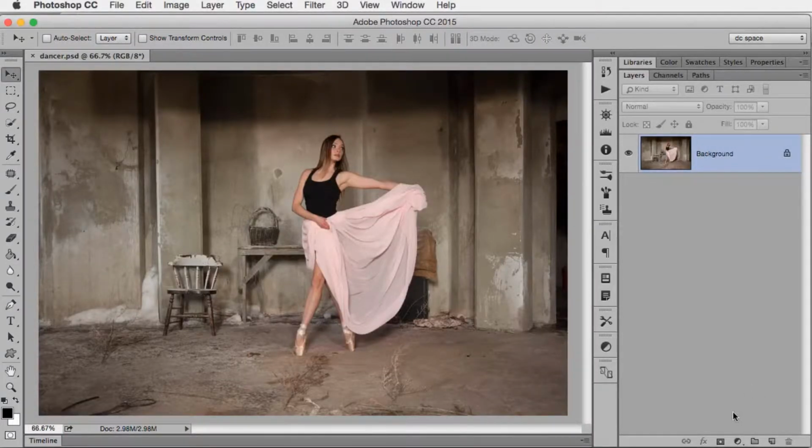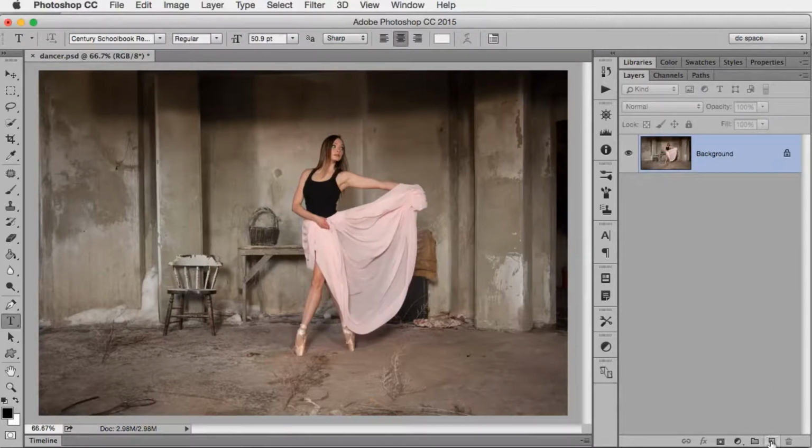In a previous lesson, I introduced the concept of layers. Now let's dig a little deeper and talk about a couple of other layer functions, including one that's incredibly powerful and very, very useful called a layer mask. A layer mask also fits into our category of working non-destructively, because instead of getting rid of pixels completely, deleting them so they're gone forever, a layer mask allows us to experiment by hiding parts of a layer instead of deleting. So first of all, let's talk a little bit about what a layer mask actually looks like.